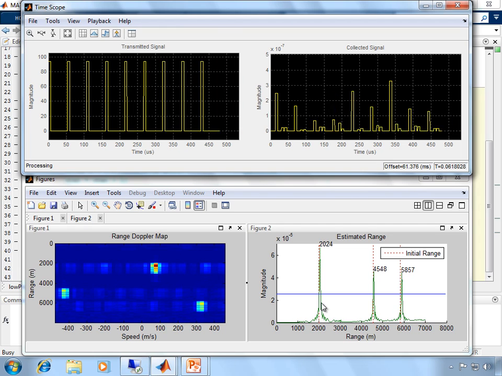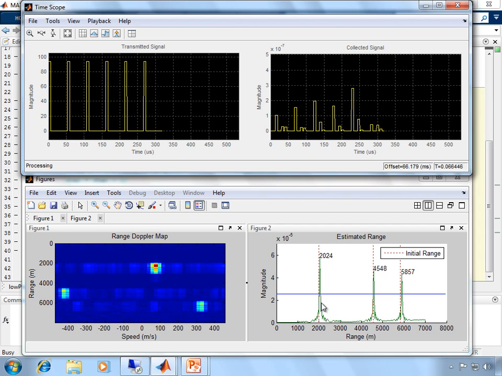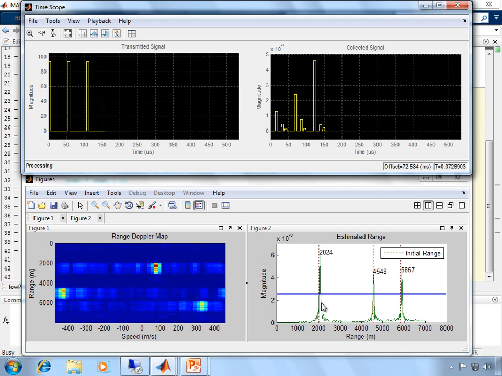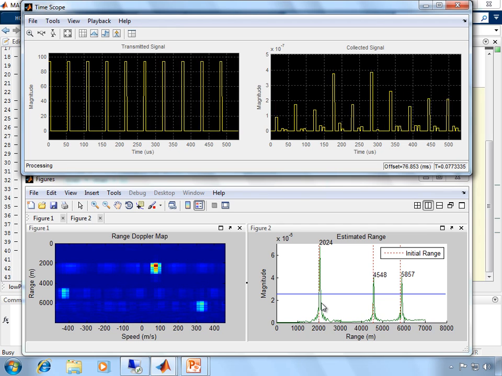On the lower left plot, we see that the 3 target echoes are clearly above the detection threshold. We can even read finer estimates of the ranges because further signal processing, including pulse integration, has been applied to the signal.